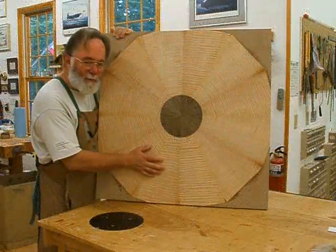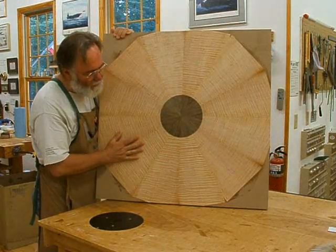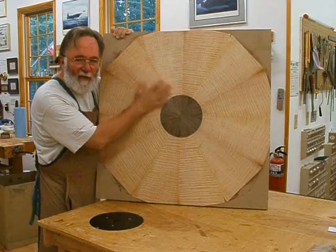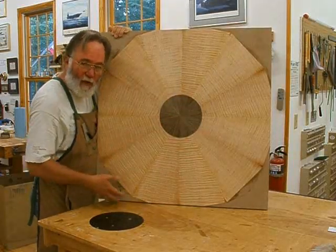Here we go, here's the finished product. Everything's glued down, tape's all been scraped off, we're relatively smooth. Next step, I'll sand this, and then I'll be cutting the circle, and then we'll start the edge banding.